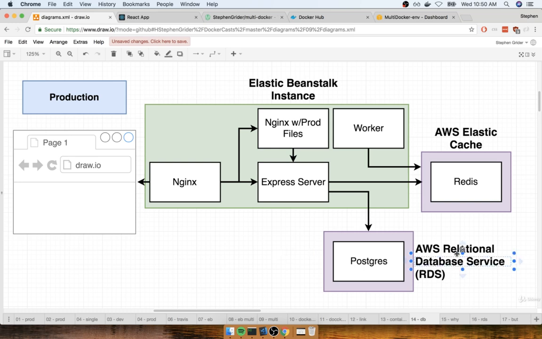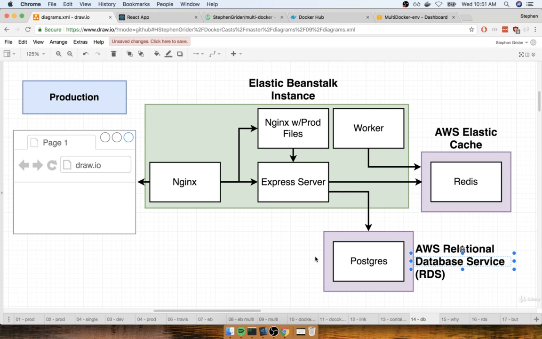Now, one last thing I want to say here, yes, these services do cost a little bit of extra money, but to be honest, if you're making a serious application, we're talking about dollars per month for running a Postgres instance and dollars per month for running a Redis instance. As a software engineer, your time is worth money, and it might take you an entire day or entire week to set up and maintain Postgres and Redis in a very appropriate fashion inside of Elastic Beanstalk. And so that one day or that one week, that time that you're spending, that is money. Your time is worth money. And so at the end of the day, it is worth justifying to say, yeah, we're going to spend like $10 or $20 per month on a Postgres instance hosted through RDS rather than trying to maintain it on our own.